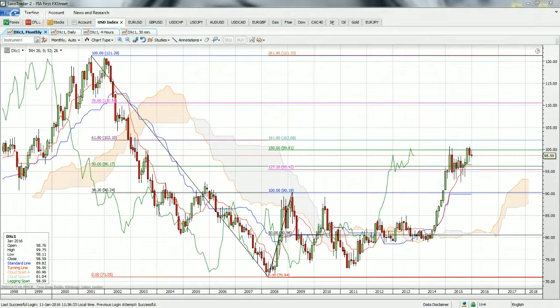So first of all, we're going to look at the dollar index. The dollar index is the most important chart, as far as I'm concerned, that you can look at. It's correlated to 6 of the FX majors. It's also correlated to oil, gold, etc. You also get a run to the dollar a lot of the time when there's risk aversion.